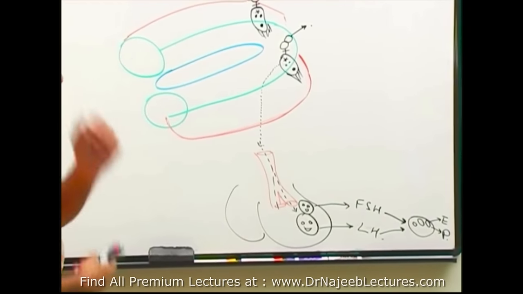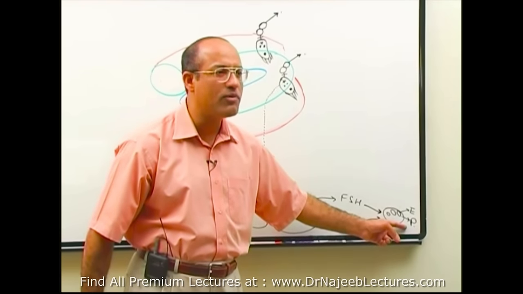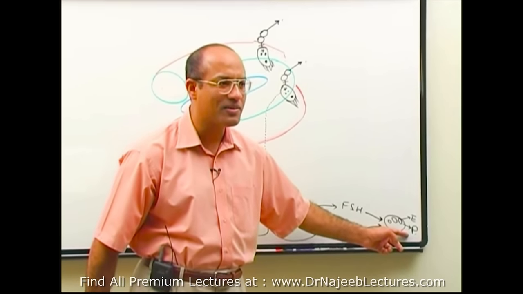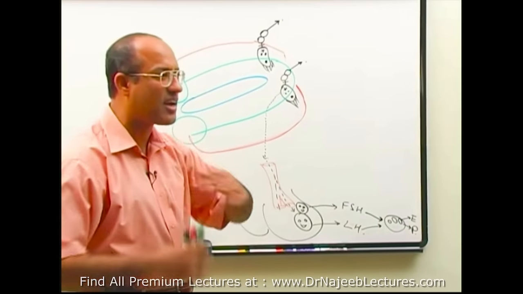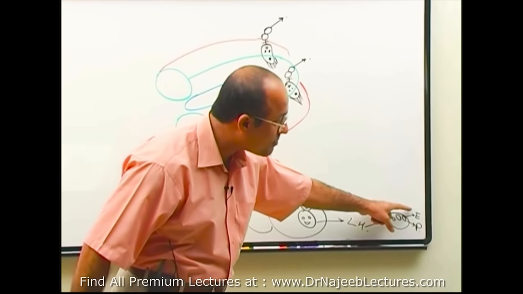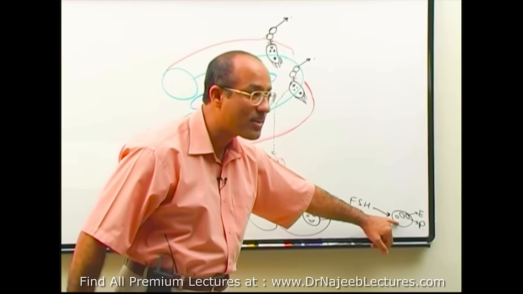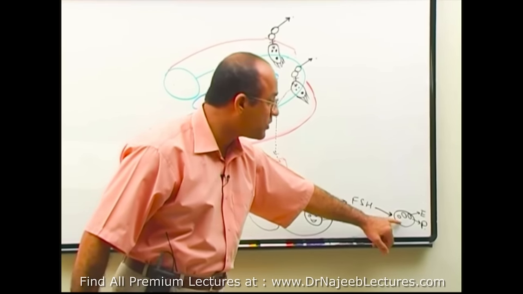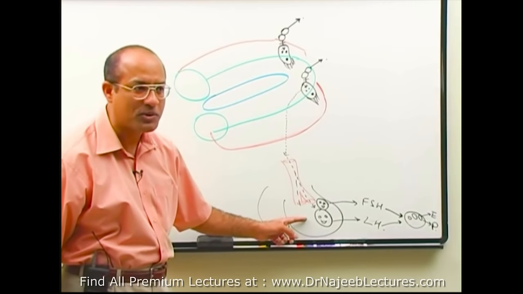So look at it: if there is no estrogen and progesterone in a female, will a female look like a female? No. The beautiful breast and these hips, all these things and many other features, axilla hair, pubic hair and other details which you know, many of them are due to estrogen and progesterone, right? They are produced by the ovaries. But ovaries are under the influence of FSH and LH produced by the anterior pituitary.